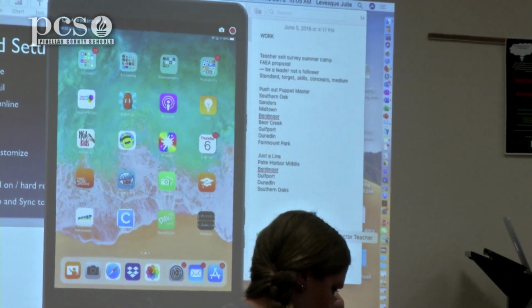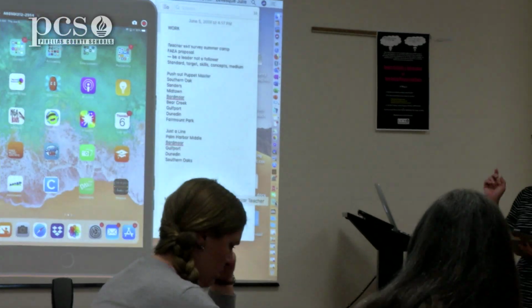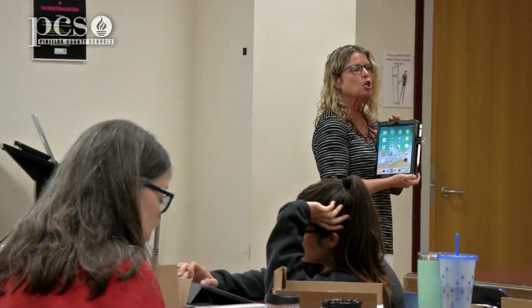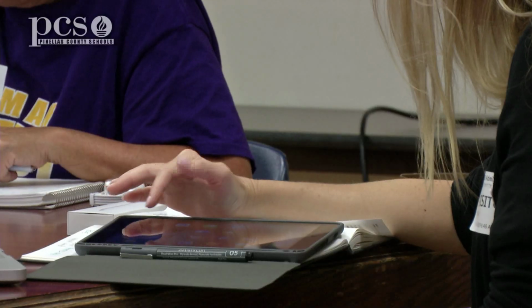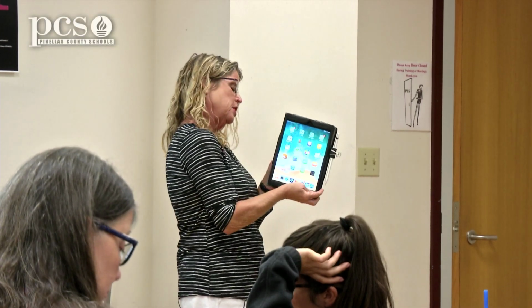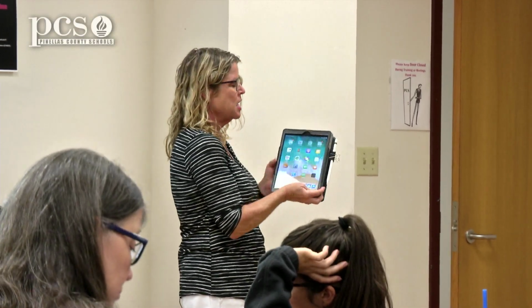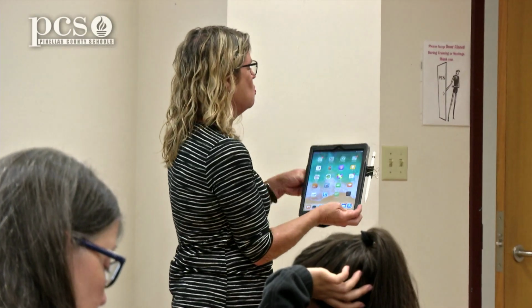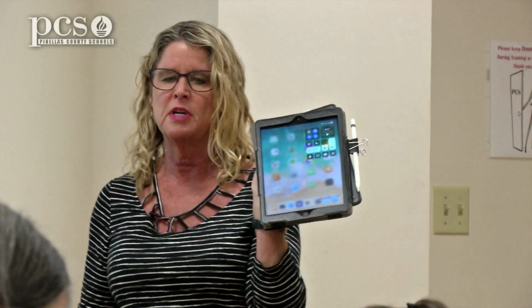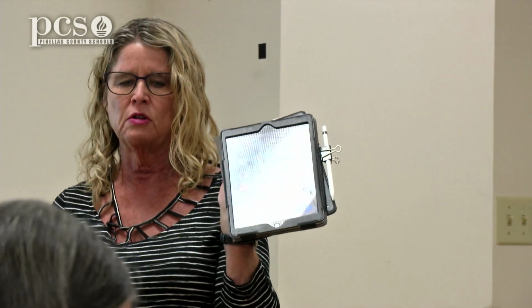We talked about deleting. Deleting, you just hold it down till it wiggles and press the X. If you accidentally delete it, it's in the App Store under your account, under Purchased. Okay, the iPad has something called a control panel. To get to the control panel, it's a little tricky if you've never done it before, but you just take your finger and you slide down from the upper right-hand corner like this, and then it should pop down. So everybody try that and see if you can get your control panel to pop down.